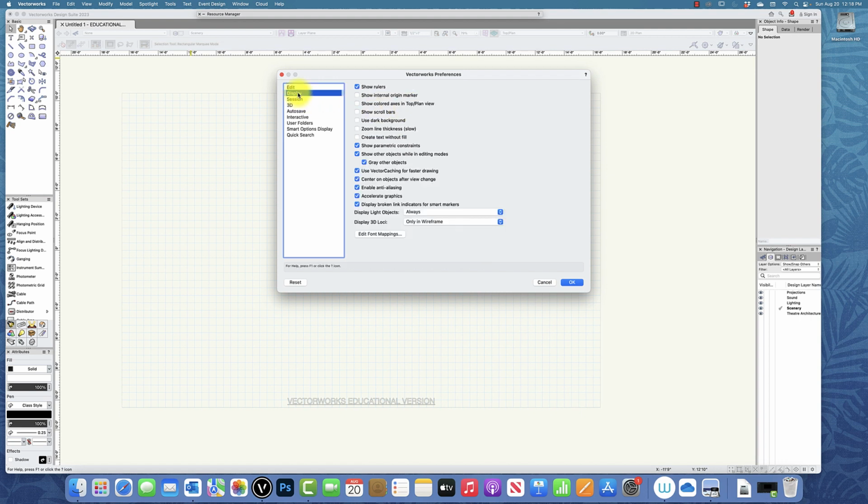The one thing you should know about in Display is zoom line thicknesses. When zoom line thickness is turned on, lines display on the screen as thick or thin, depending on how you've set them. If it's turned off, then lines appear basically as small as they can. You don't see any difference between thick lines and thin lines.